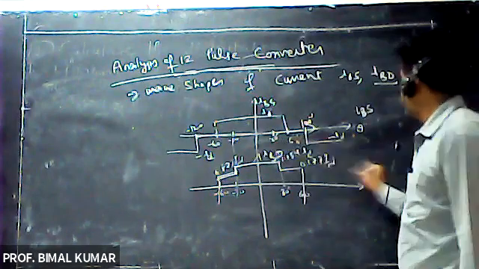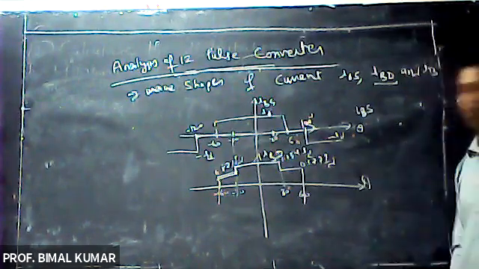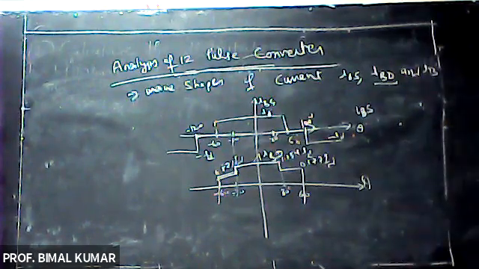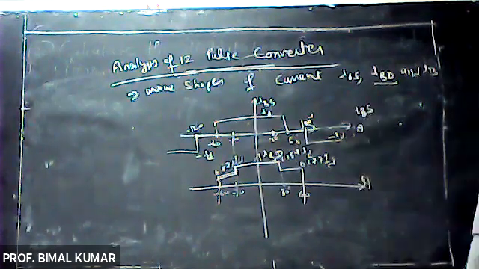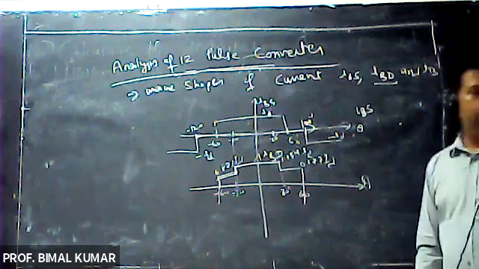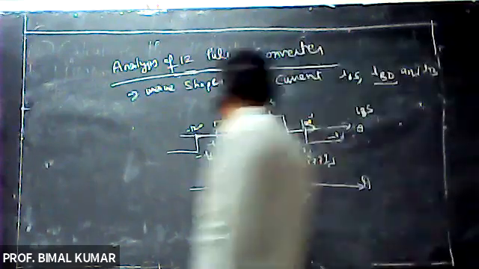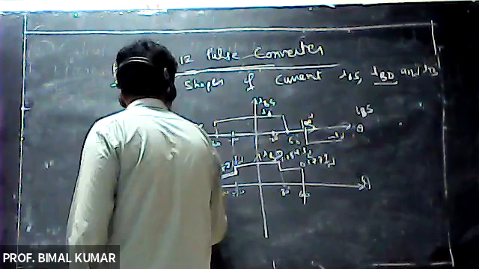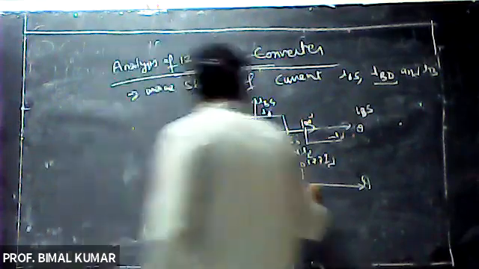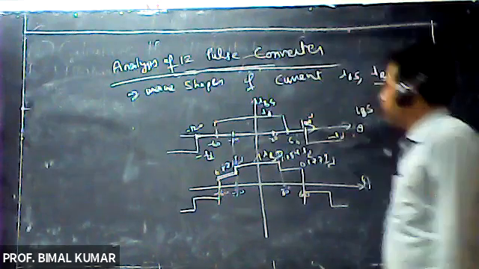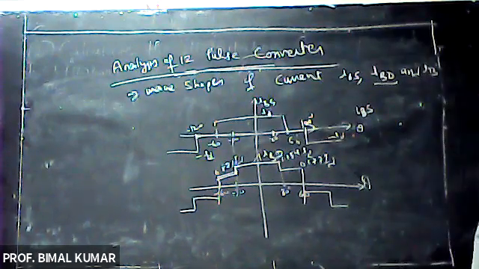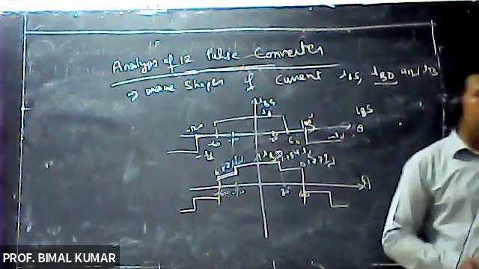Here in case of IBD, this will be with some ripples, right? This wave shape will be again repeated in the negative cycle like this. Here it will be again repeated in the negative cycle. So this is the wave shape for IBD.